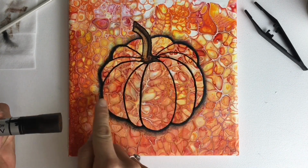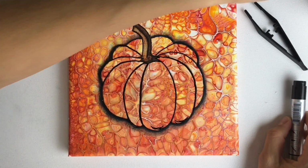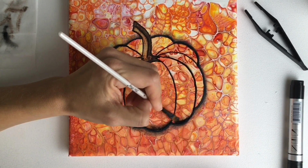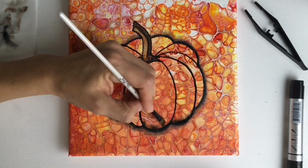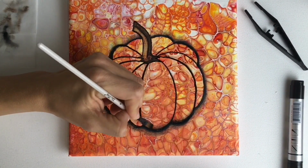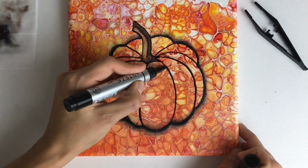And now I'm gonna make some shades on the bottom and between these lines so it looks more 3D. Let's make little shades down here. Quite quickly blend it. Like this. So it started to look more 3D. Now some shades around these lines.